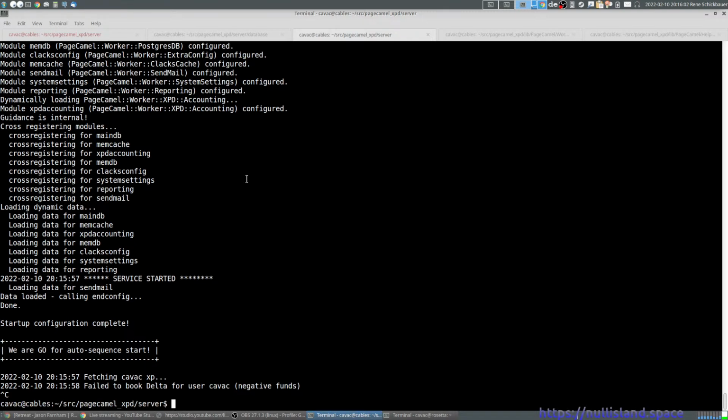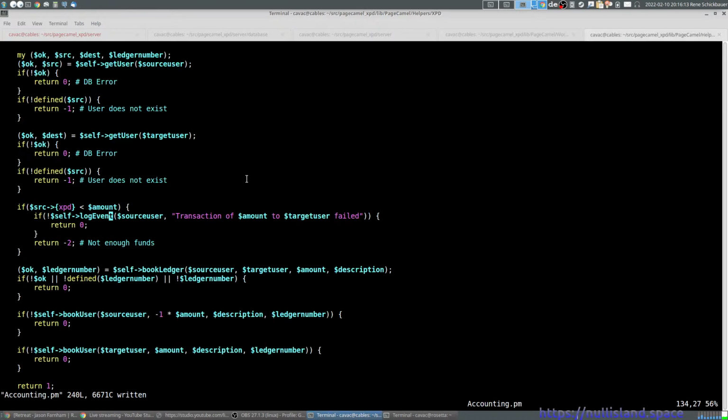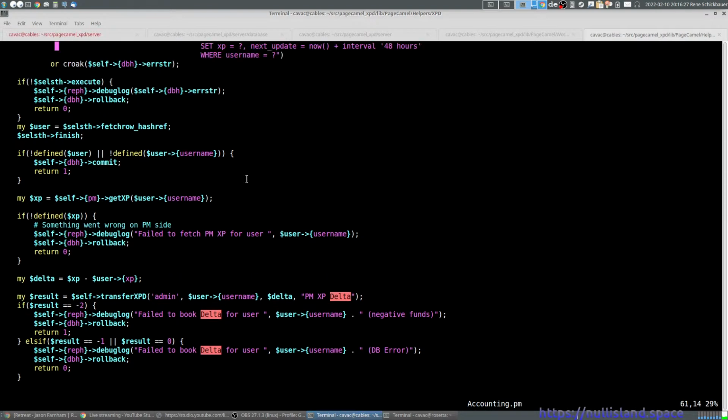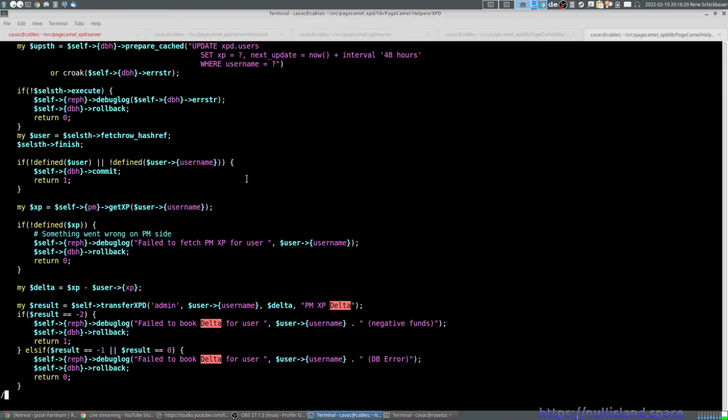Negative funds. What? No. Delta. Transfer XPD.